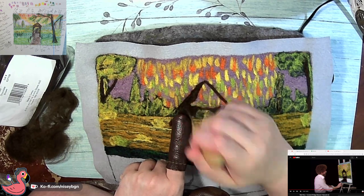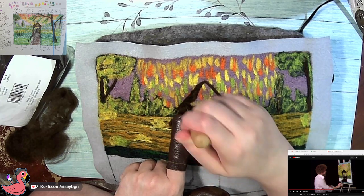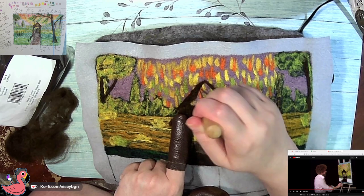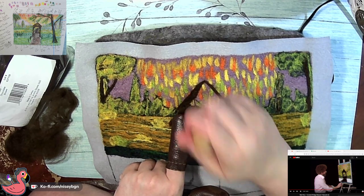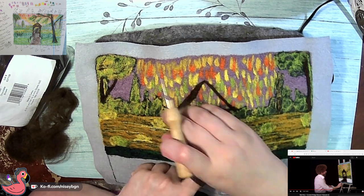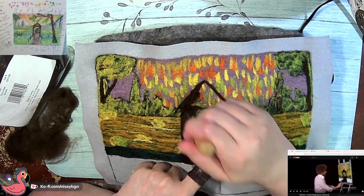I'm gonna flip this piece up that's under my finger here in just a second. I do want to make sure I've given a fair shake to everything else that's in here, just make sure it's good and attached.